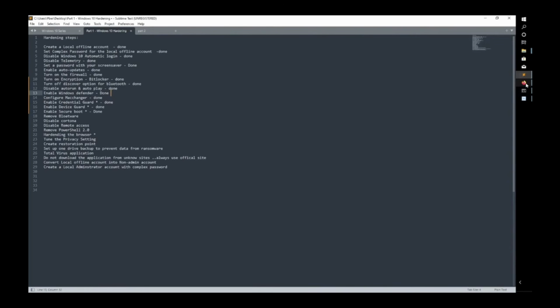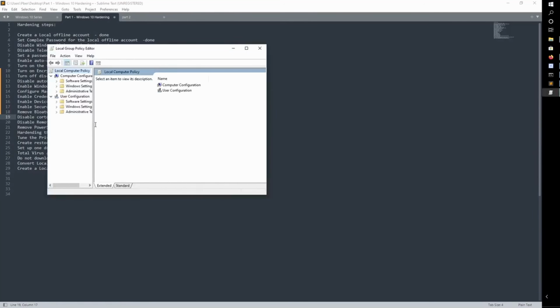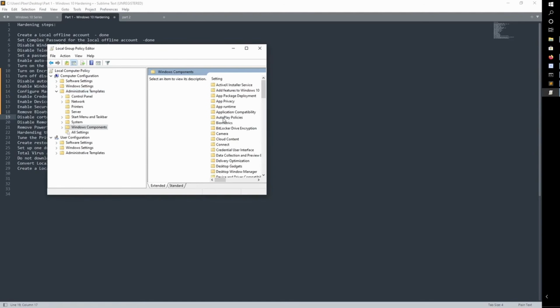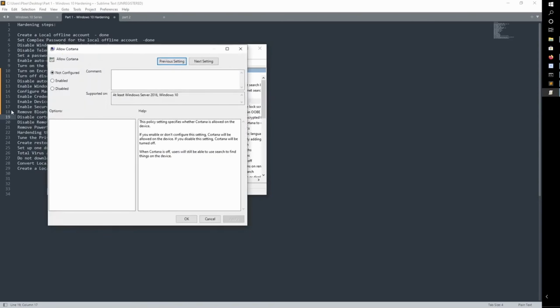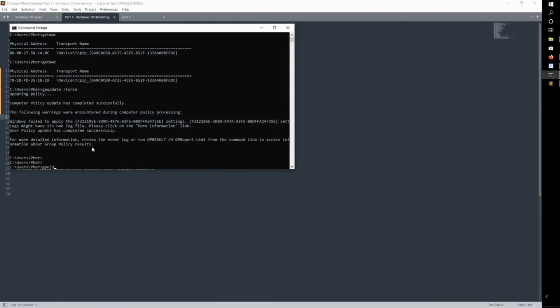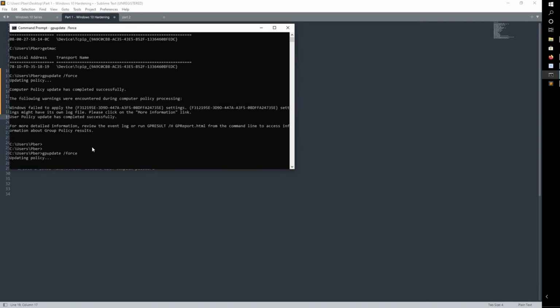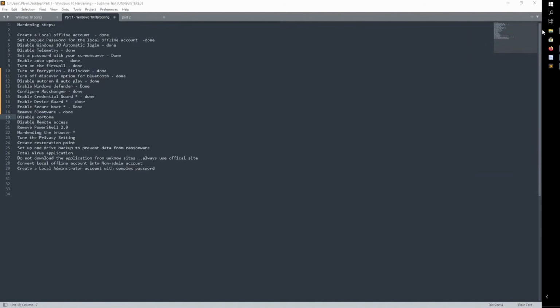To do that, go to Windows, edit group policy, Administrative Templates, Windows Components, Cortana, search for Cortana, speech, search, Allow Cortana. In this one, disable, apply, okay. So we have disabled it. Now we have to update the policy: gpupdate /force. The policy is updating, yeah, it's successfully updated. Remove it, right click, I don't want Cortana on my server, right click, Task Manager also, remove it. Yeah, everything is done. I have disabled Cortana.